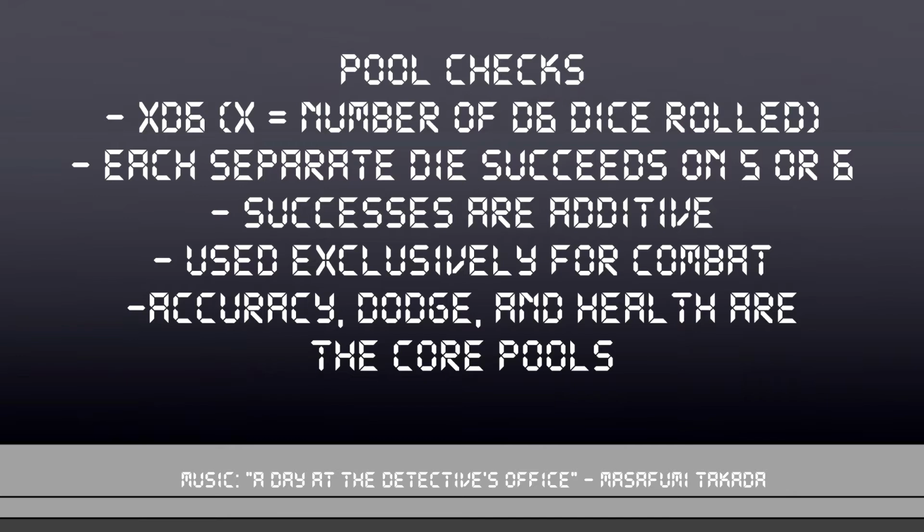Accuracy, dodge, and health are basically the only times you'll roll a pool check, though as we've established, some qualities such as Black Mage let you roll spec values as a pool. Pool checks are written as XD6, where X is the number of D6 dice you're going to roll. Success on a pool check is a 5 or 6, but unlike skill checks, there are no critical successes or failures on pool checks.